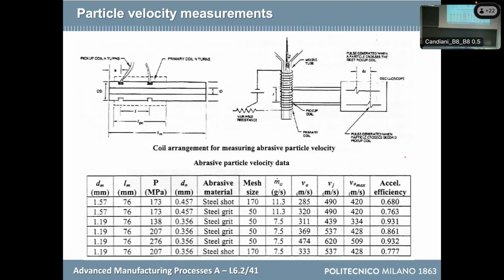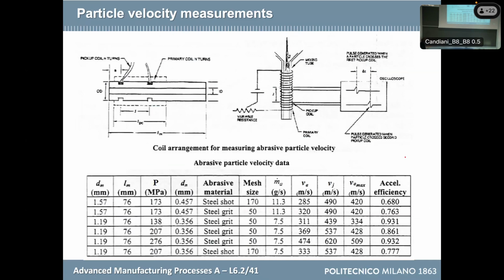Connected to this evaluation of the efficiency, you can find some literature for measuring the velocity. In some cases, they have used some tracking particles. If you put some metallic particles together with the abrasive, you can track their passage in a coil. And so you can see here a spike when the particle is passing through a certain position of the coil, or one coil and another coil. Then this way you measure the time of flight, and since you know the distance, you can calculate the velocity.